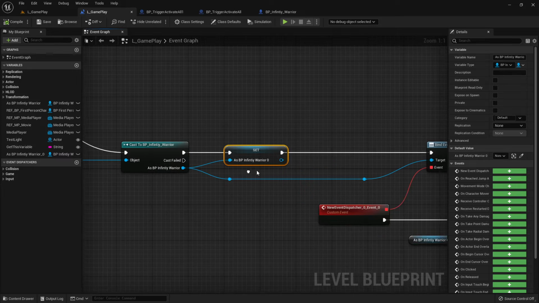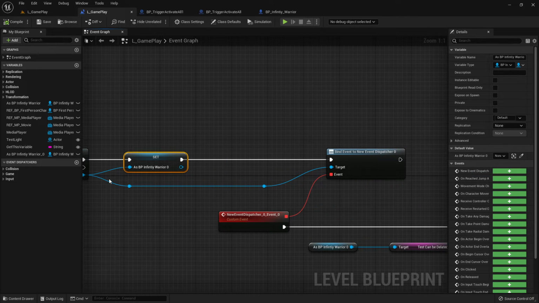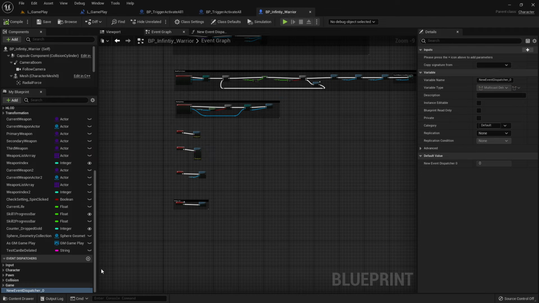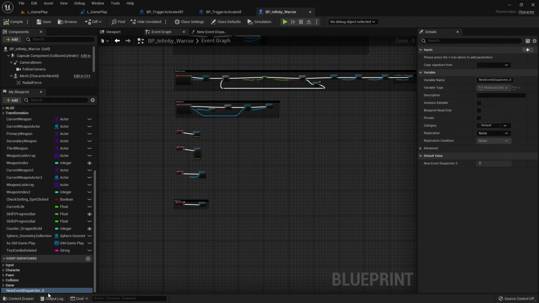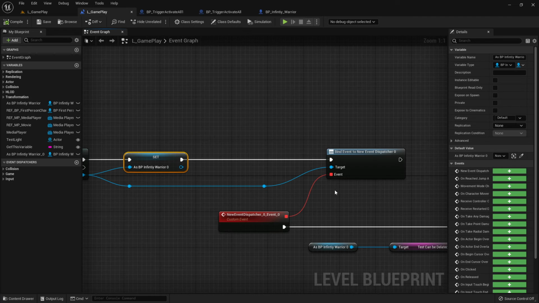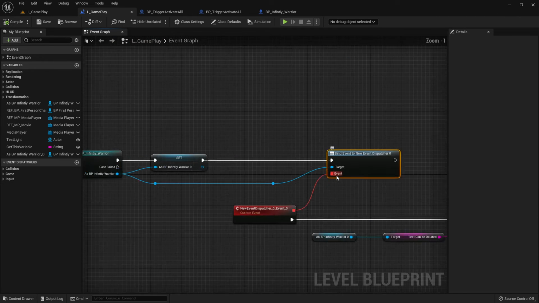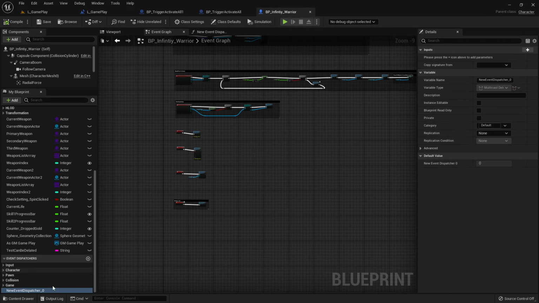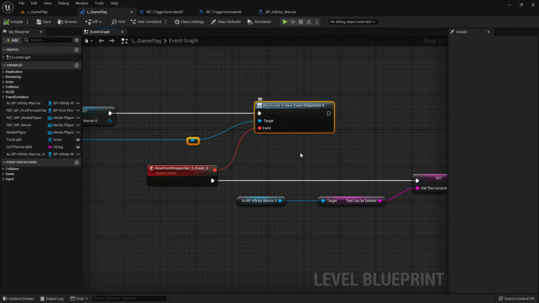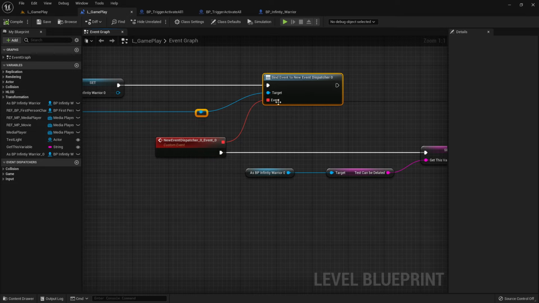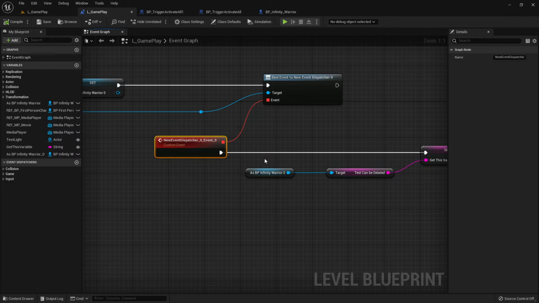And then what is important comes now: I bind to my event dispatcher. Like I said, when you create an event dispatcher in my character, you have to bind from all other places to this character if you want to use this dispatcher. Which means if I call this event dispatcher now, every time I call it, all the code that is bound to it, in this case this one, will be executed, and what this event does is just return my string. So this event gets started.